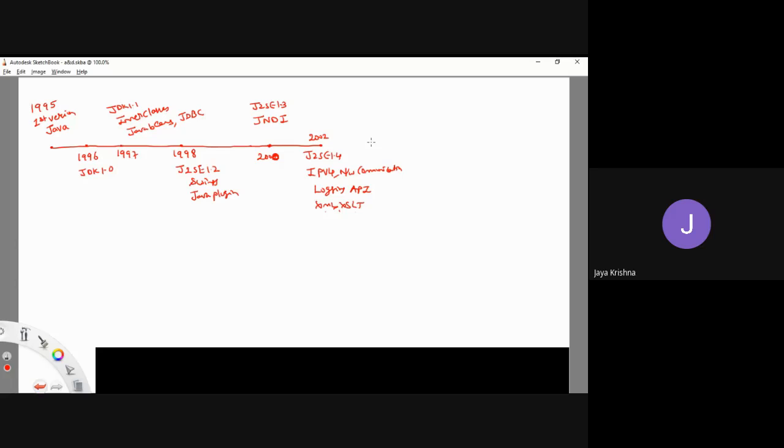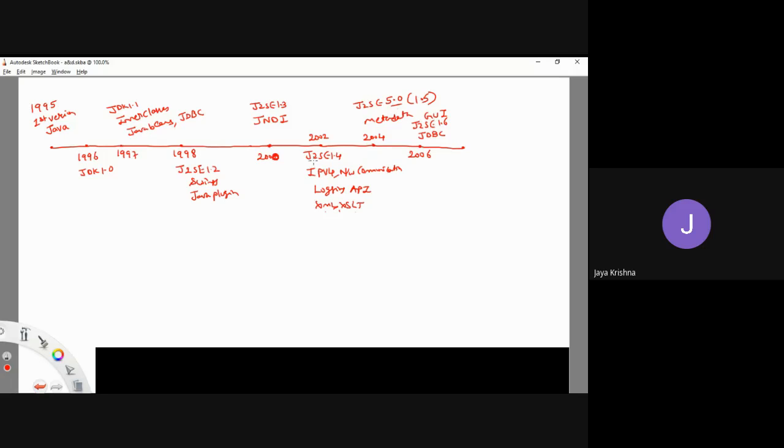And in 2004, they came with J2SE version 5.0. Instead of naming it 1.5, they named it 5.0. Here there are many concepts, like enumerations and metadata. All these features were implemented in 2004. And in 2006, they came with version J2SE 1.6. Here they improved the performance of JDBC and came with concepts of graphical user interfaces.